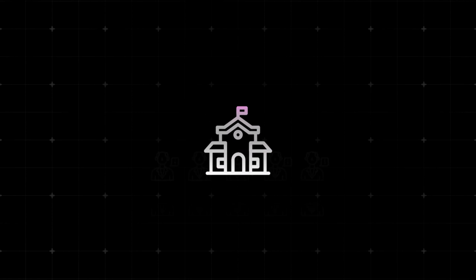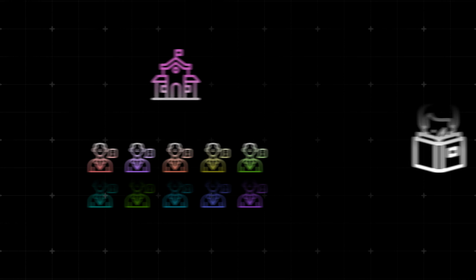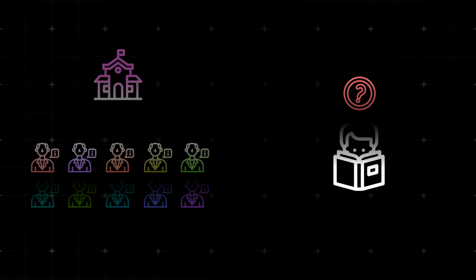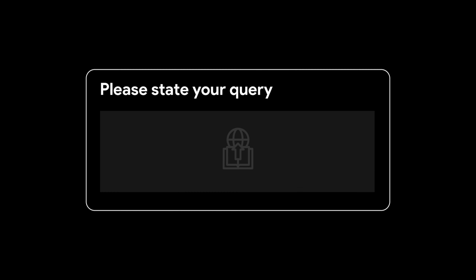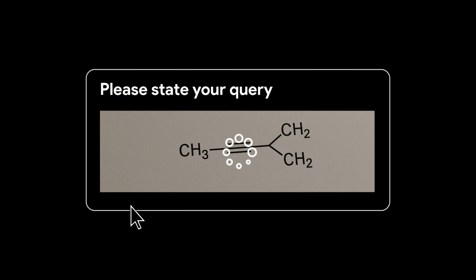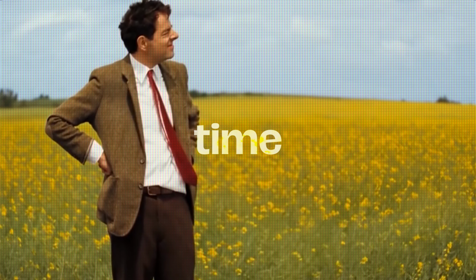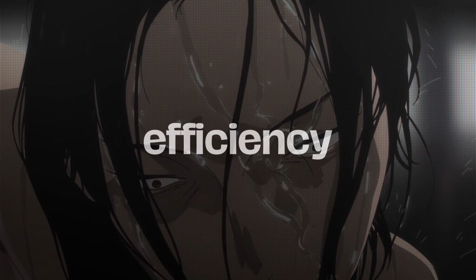Suppose you run a school and you have 10 teachers. Each of them are experts in their respective subjects. And whenever one student needs help, regardless of whatever subject or niche the question is related to, all 10 teachers are sent a request to help and solve the student's query. Now in the current system, even if the question is related to, let's say, chemistry, every teacher in the school, even the arts teacher, would get a request to solve the student's query. This system is inefficient as now the student has to wait for 10 people to get a final answer. And since all 10 teachers have to work, they all stay engaged all the time.